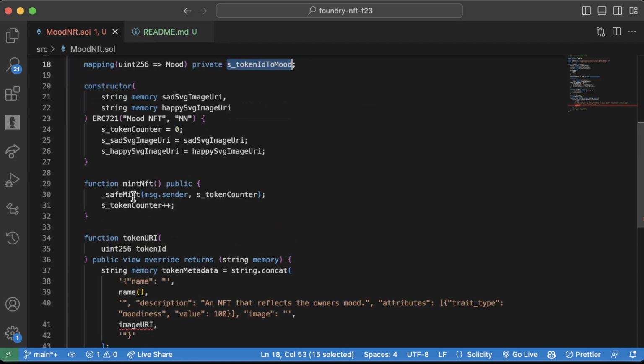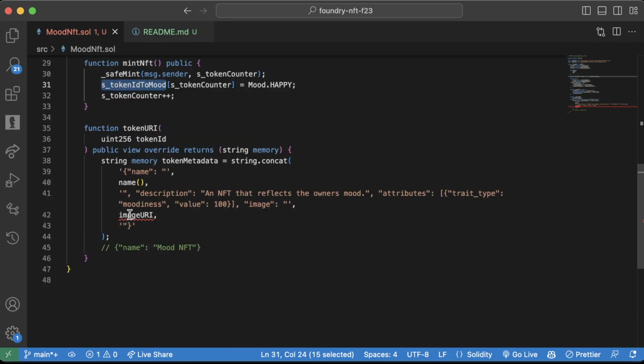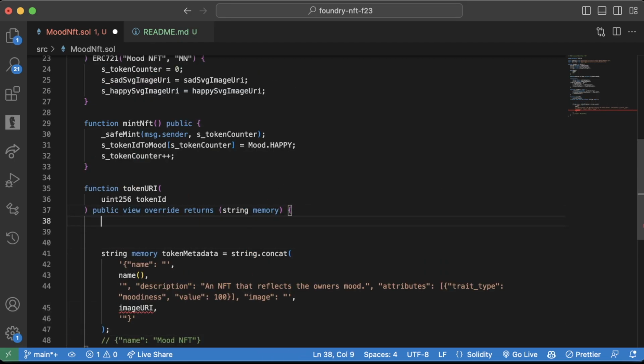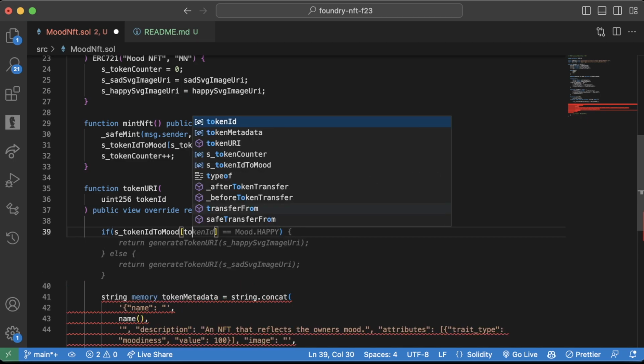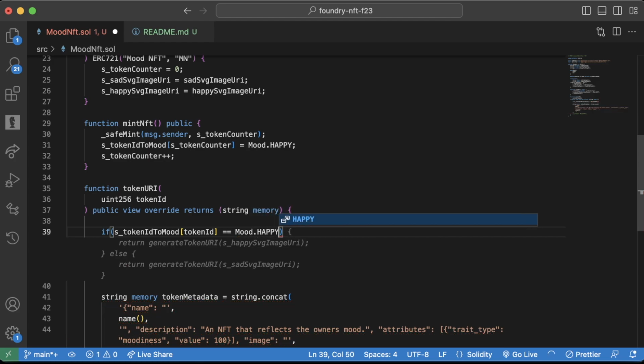And when an NFT gets minted, let's just default them. We'll say the mood of s_tokenCounter will be Mood.HAPPY. So we're going to default them to being happy. So to get the image URI up at the top here, we could do a little if statement. We could say if s_tokenIdToMood of the tokenId equals Mood.HAPPY.